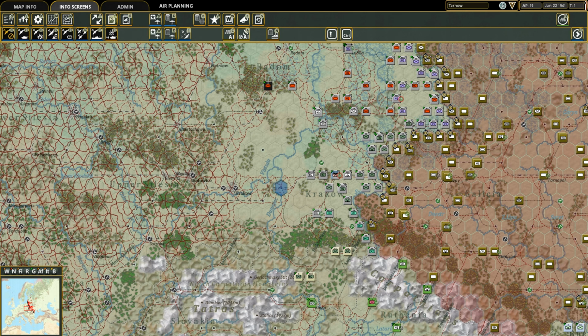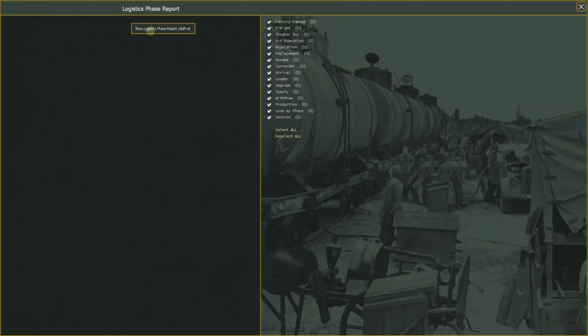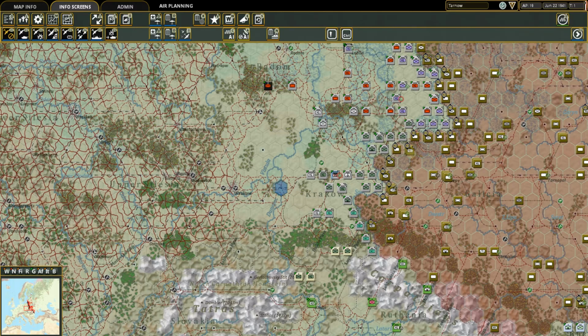And this Commander's Report is super helpful. Again, I don't want to keep beating a dead horse, but I do cover that more in the advanced tutorial. We just don't have time if we're going to quick start this sucker. Logistics phase report. I would suggest you look over this. I'm not going to go deep into it. I don't use it that much. I mean, I will check it out, but you don't need that as you're first starting the game.